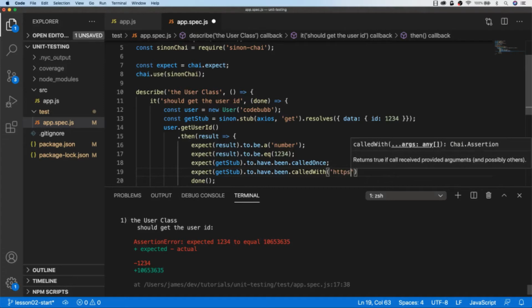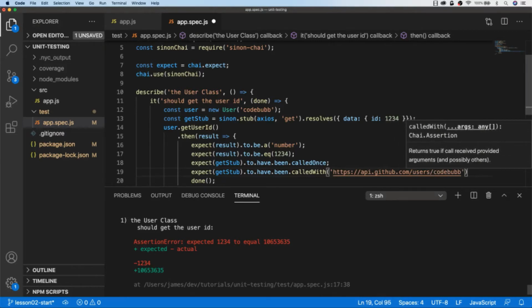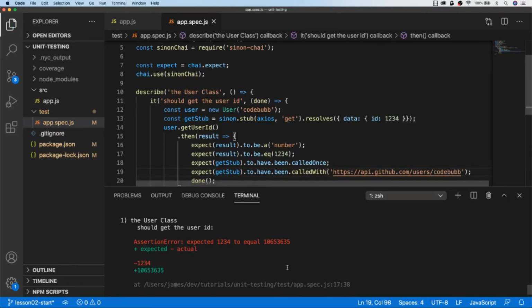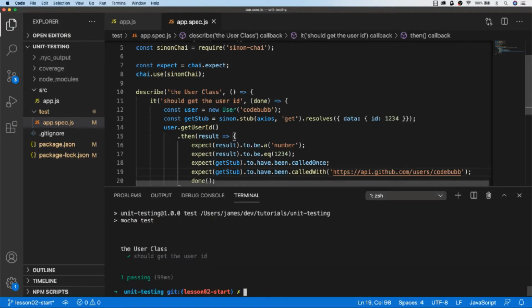So we know it should have been called with the GitHub API. And because we've constructed a new user object with my GitHub user, we can just pop that in there like that. So now if we rerun our unit tests again, you can see that unit test is passing, and it's also not calling the GitHub API, and therefore we've eliminated any of the external dependencies and written a true unit test that's just testing the logic that's inside of our getUserID function.